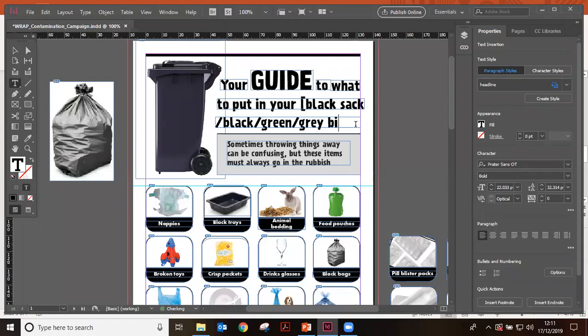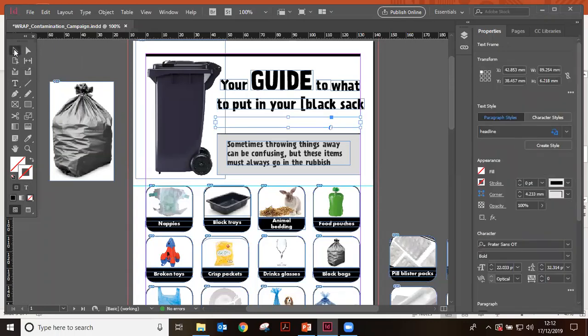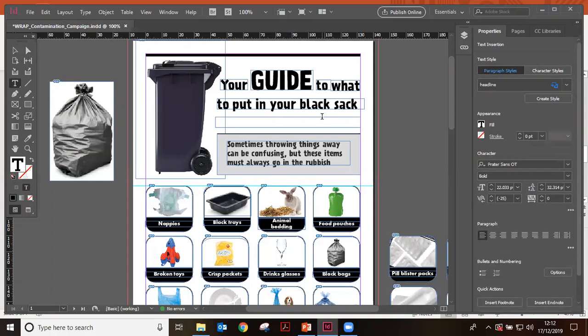And then you can either just click backspace on your keyboard, or you can just highlight the whole lot and delete it. So in this instance, I'm going to opt for a black sack. Now you'll see my cursor is at the end of this box, and if I press backspace, I can't actually go up any further. And that's just because of the way this has been designed. The font is in 3 different boxes. So you'll need to just drop back to your selection tool at the top there, and then select the box above it in order to edit that. So in this case, I just want to delete that bracket. So I go back to my text tool, click it in the box, and backspace on your keyboard.